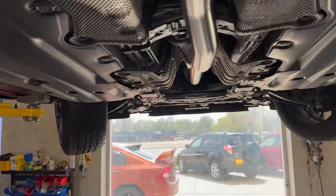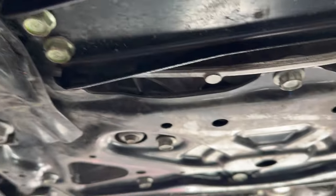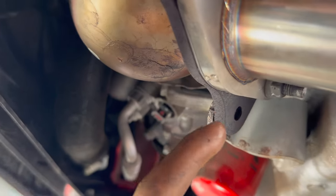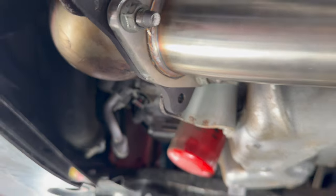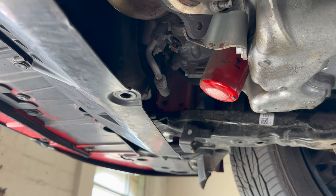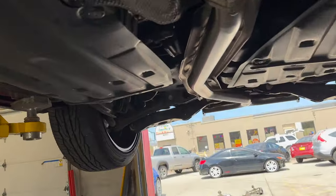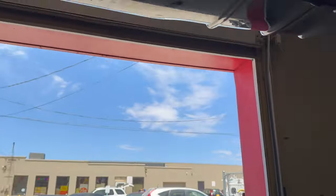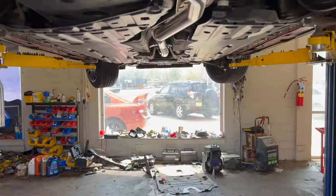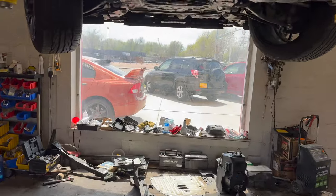Okay. So, we got everything down. There is an exhaust leak. Not here. I'm just checking if there is or not. Right here. I don't know why all these bolts are really, really tight. Like, I was scared I'm gonna actually over tighten the bolts and then it's gonna strip it out. But everything else is good up to back here. Obviously we have the exhaust tips left to do, but it sounds really nice. It's not loud though. That's actually something I didn't realize. It's not loud at all.